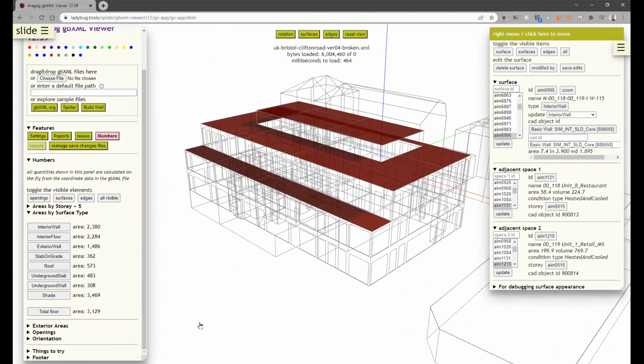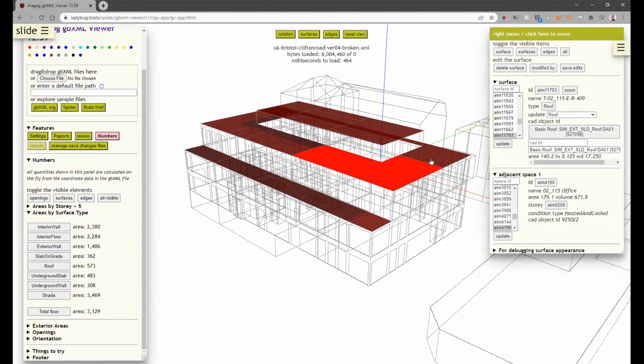I like this because it's very visual, it's interactive. You can click on the surfaces and see what's going on. And then I will take a gbXML file that I've generated after putting it through here, making sure it looks okay, and then bring it into ISV. I also really like to use this when I was learning personally, and I'm still learning, frankly. Save gbXMLs along the way. Do a floor at a time. Do an export. See if there's any issues that pop up.